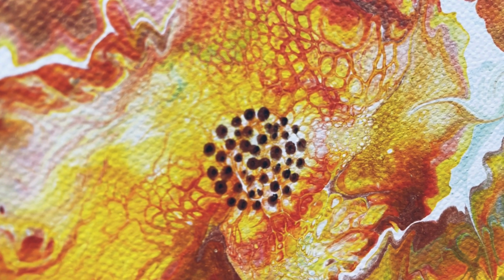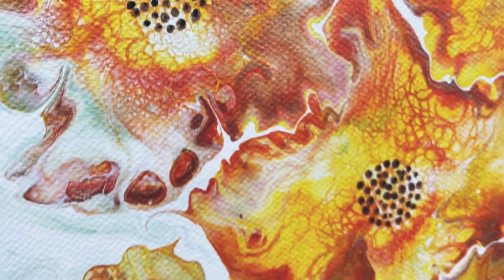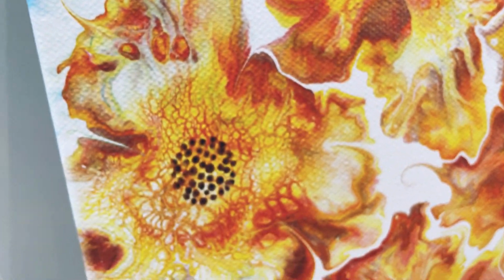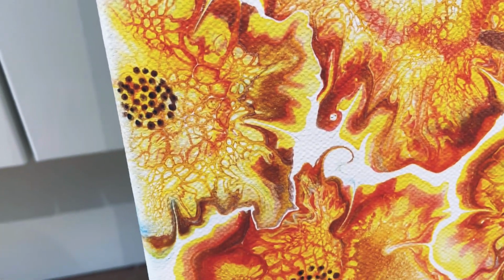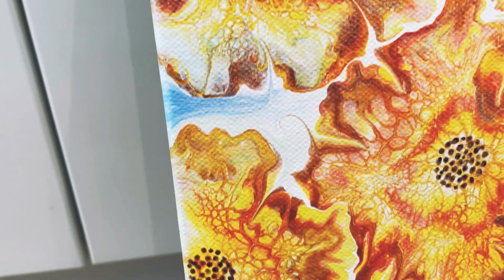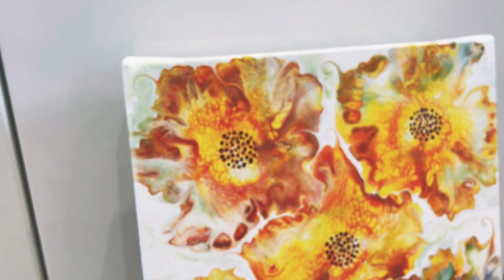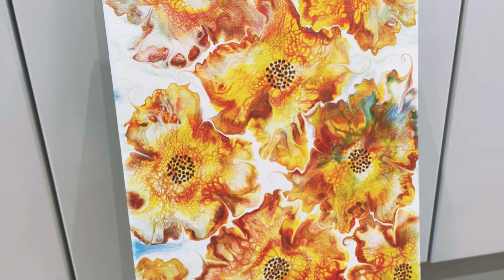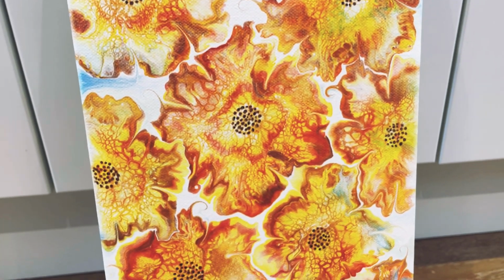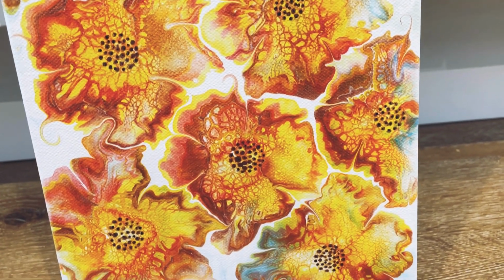They're bronze. I did some bronze dots and then some little black dots right in the centre, if you can see that. The client's comment was that actually it covers up some of that beautiful lacing right in the centre, which is completely true. I am really liking the blue bits and the green in the background. However, I think I should have added a bit more, because I think it's not enough. But I'm just loving the overall piece, the overall composition.